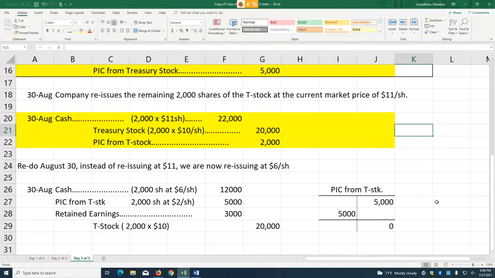Problem is, because we sold it for so much lower than what we paid for it, we were $8,000 short, so I couldn't use the 8. I'm not allowed to. I can't have a debit balance in this account. So I've got a $5,000 cushion that I created in this transaction, and then I use that up, and I make up the difference. So that's just the rule that's associated with that.